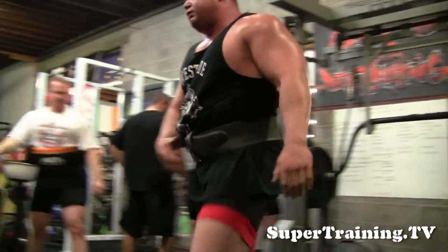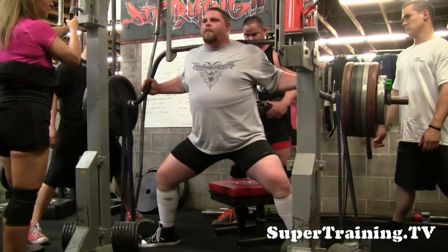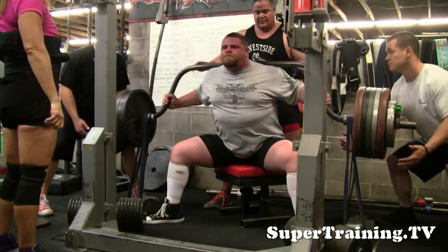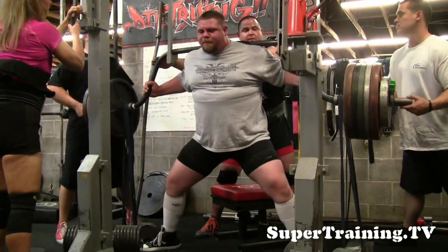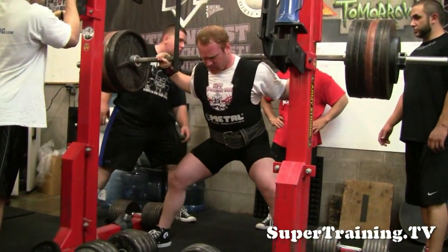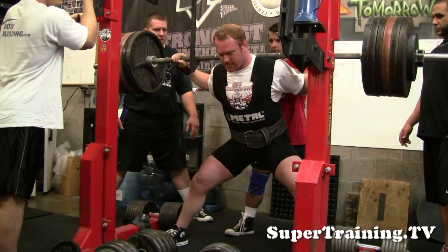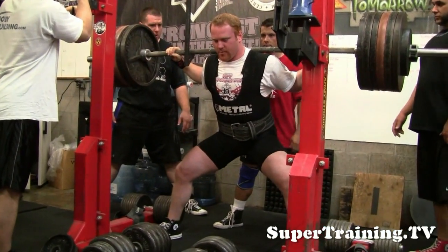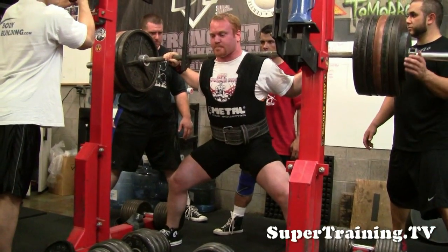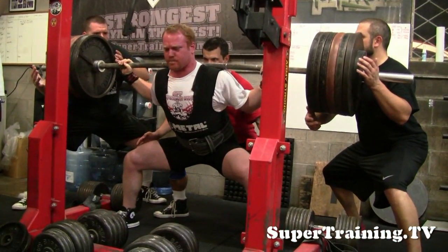I watched Treston really load that weight into his hips. You can see when he sits on the box — if you pause your YouTube — that the barbell and his hips are in the same exact spot. That's the way you want to try to do that. People are going to try to find spots of tension to rely on, and sometimes people are going to lean forward and try to rely on their back and do some weird stuff. But that will always fail faster than just performing it the right way and staying more upright.